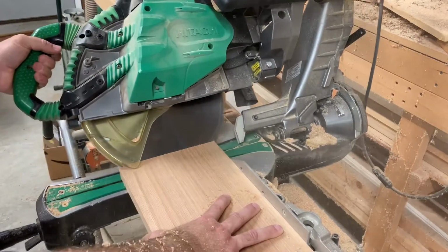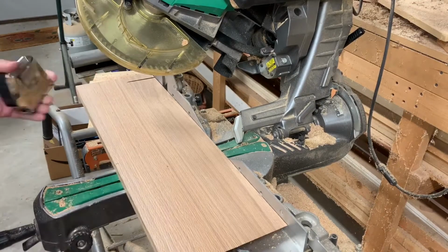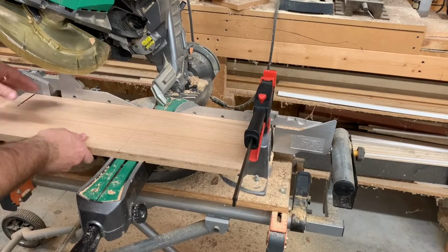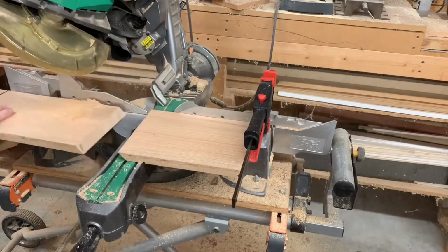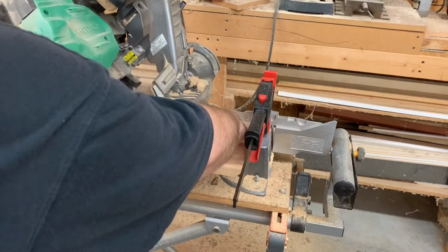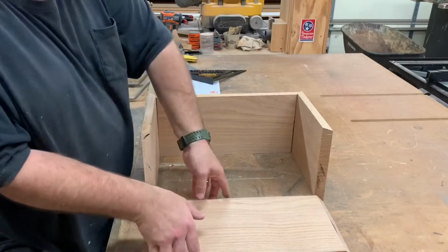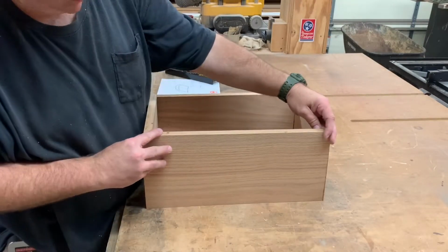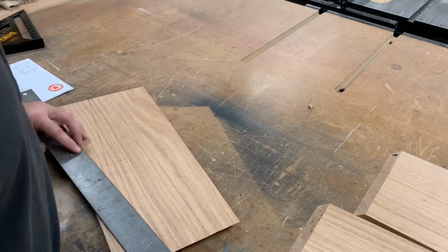Now with the miter saw tilted to 45 degrees, I'm going to start cutting all four sides of the Bible holder. I've placed a clamp on my fence so that I can make repeated cuts the exact same length without having to measure every time. You can see how the 45 degree angles come together in a box. Now we've got to start cutting our angles on the front.